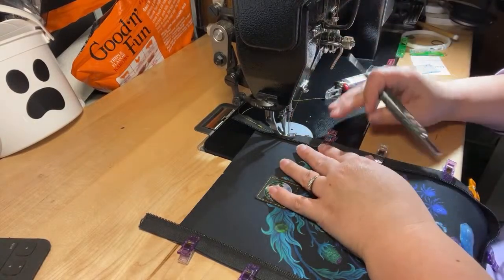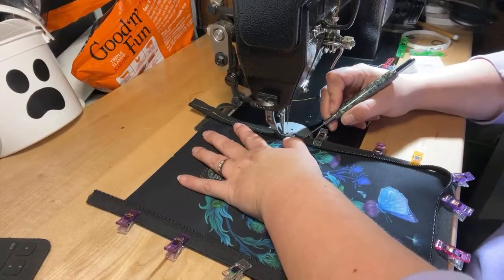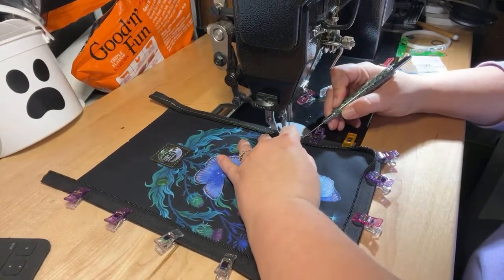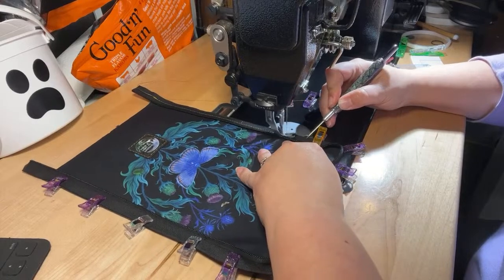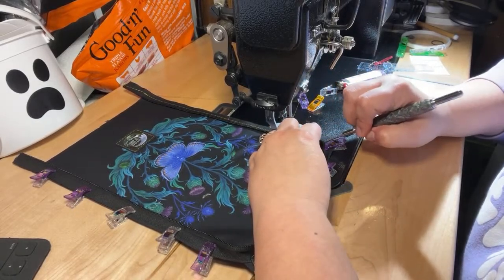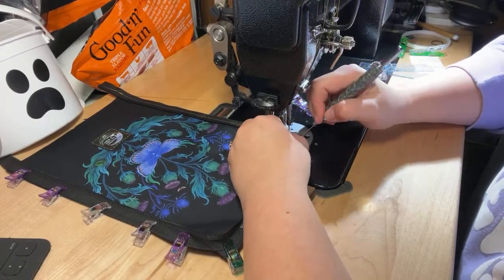And use your stiletto if you need to. And the closer you get to those corners, the more you're gonna have to hold it down. You could use hemostats too if you wanted. But you really want to try to make sure you're not super pulling anything out of place. And just take your time here, okay?